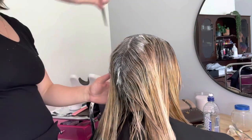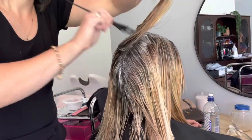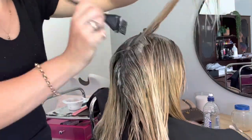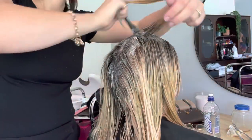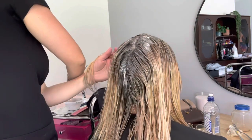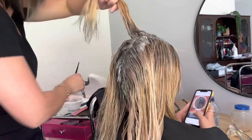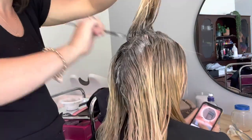It's not going to fully cover the foils that I've done. I'm purely diffusing that line so that I'm taking away any little lumps and bumps, any little harsh lines that I may have added by foils. Even though I've done my best to put the T's in there when I have foiled it, I'm not perfect, and every now and then you will get a little bit of a patchy bit. So it's just good to do a little bit of a root fade if you think you need it.